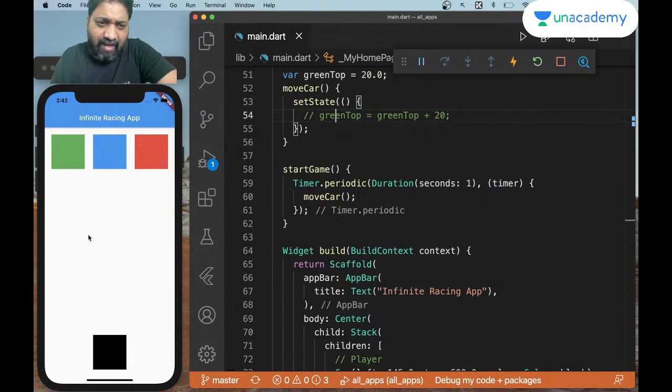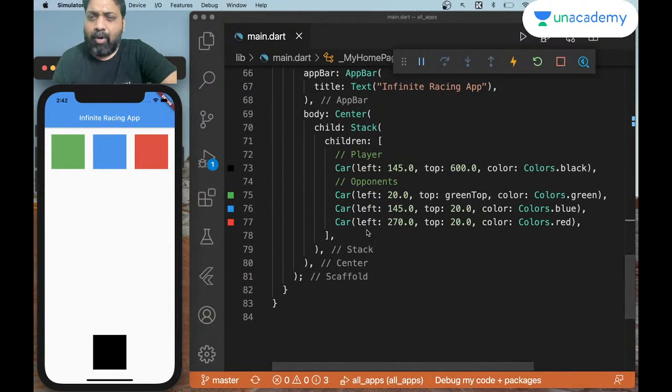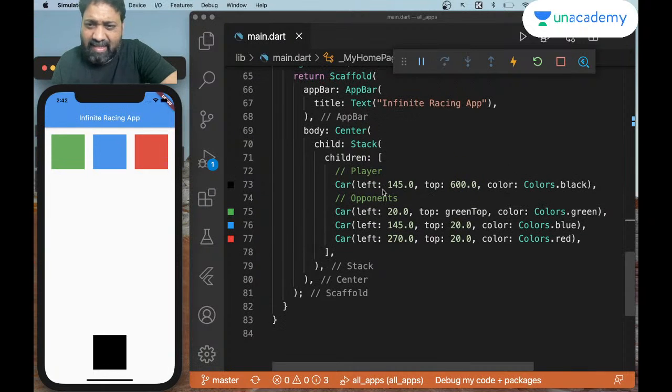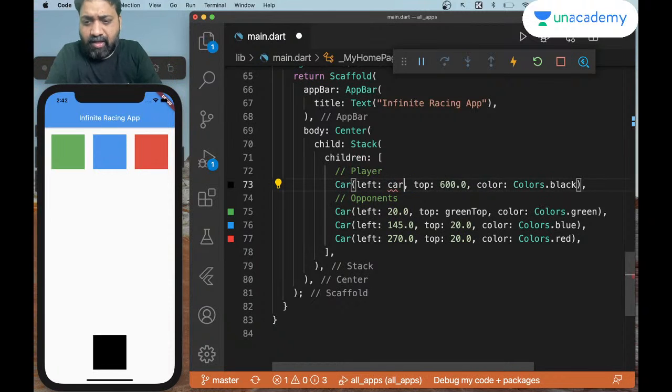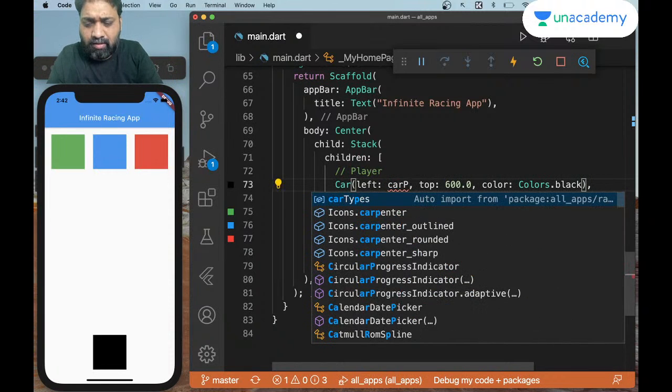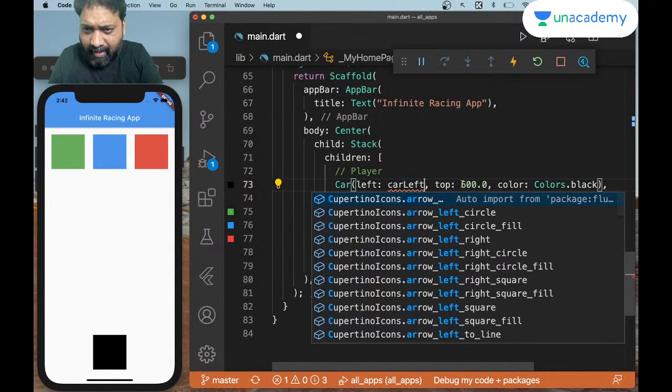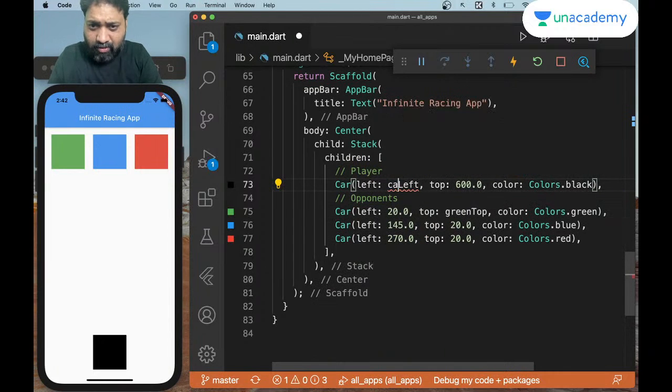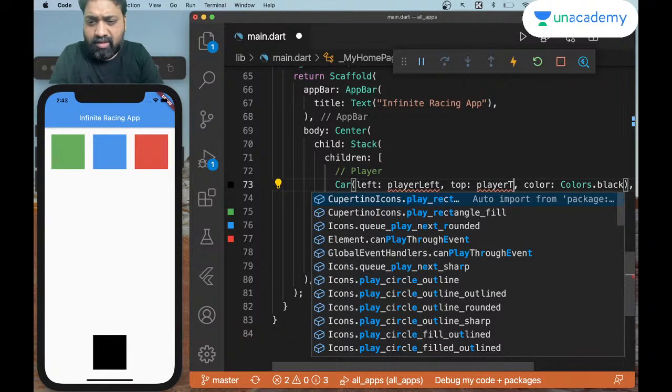But as long as you understand this concept, let us also build a way in which I can go left and right on this one. Okay, let's start with that. I'm going to keep it fairly simple, and set this as 2 variables. I'm going to say player left, just to be clear, and this one will be called player top.